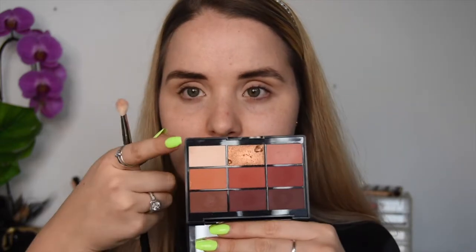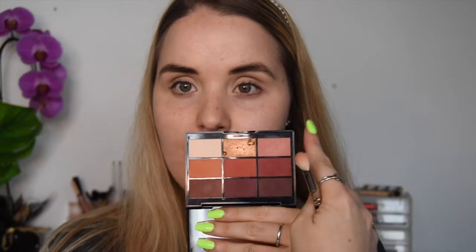So starting off with the lighter shade, then transitioning to the slightly more pinky shade, I'm going to start building up the crease area. Soft matte shade over the whole lid. Moving on to the slightly more pinky shade, I'm just going to run it in the crease, keeping my brush angled towards me, like straight. This was a MAC 217 and then I washed it and dried it with a blow dryer.